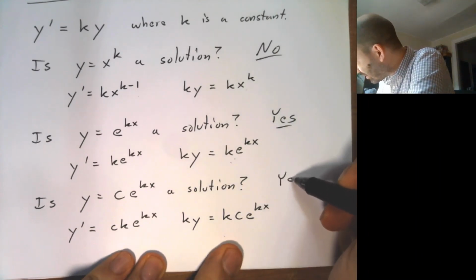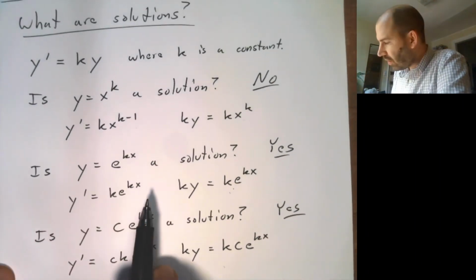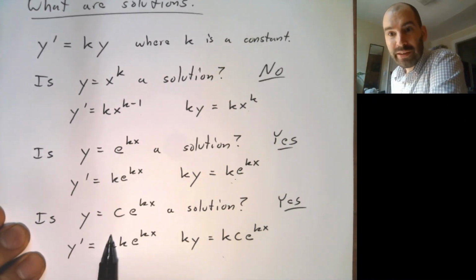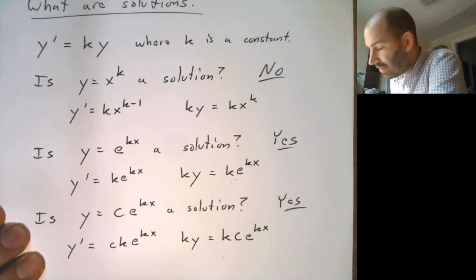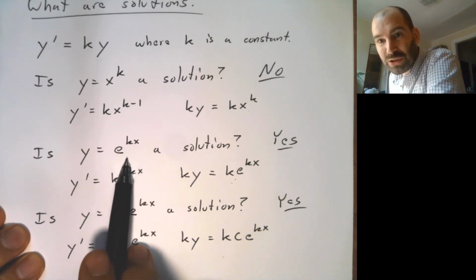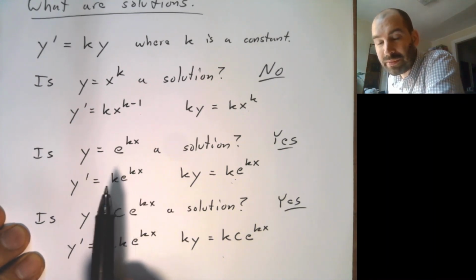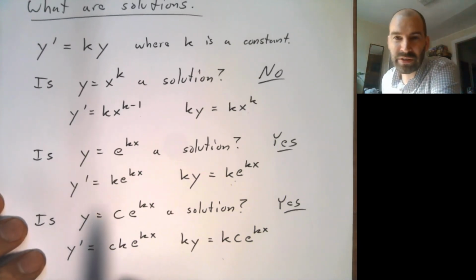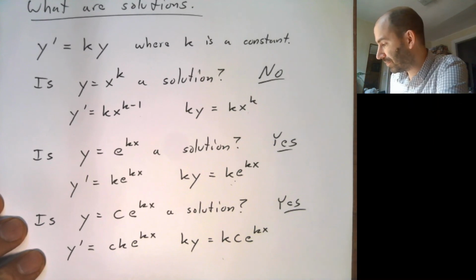So yes. So interesting. We verified that this is the solution, but then we found more, right? So don't fall into the trap of thinking that once you find a solution, you've found all of them. No, there could be more. Differential equations may have more than one solution, so keep that in mind.